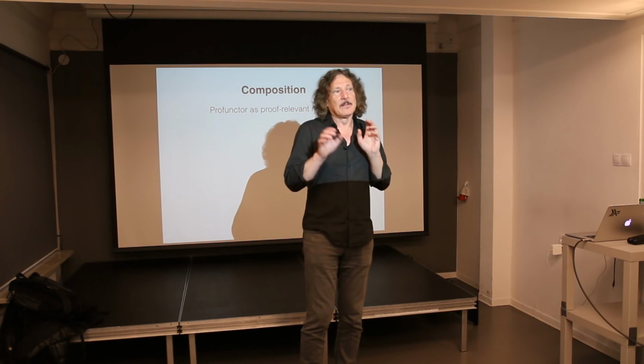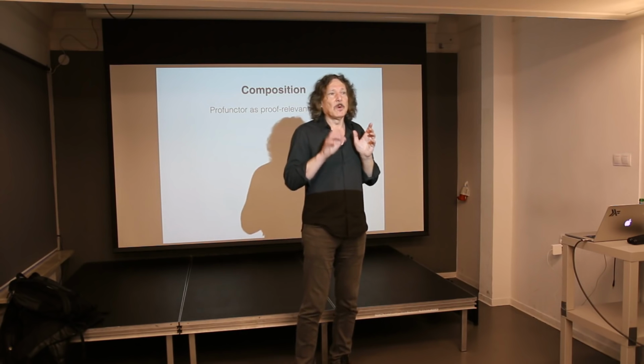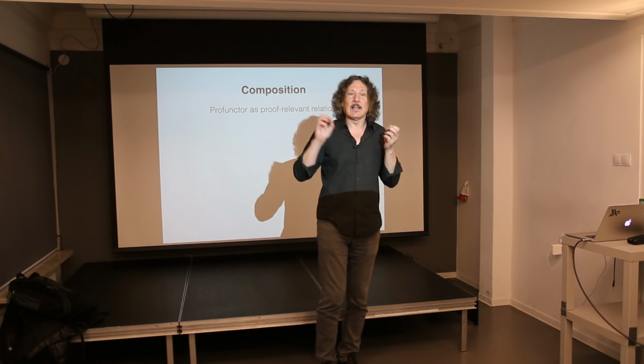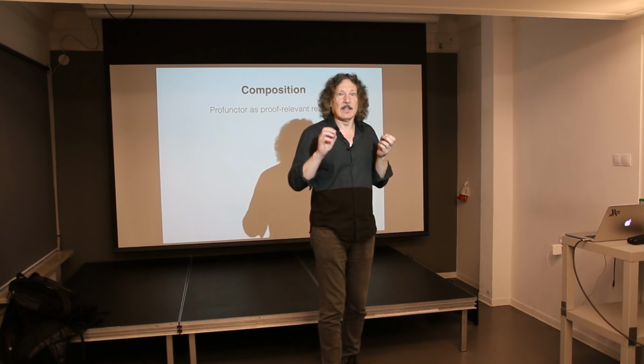So now, why do I want you to think this way? Because I want to compose profunctors. How can you compose profunctors? A profunctor takes two types into one type. So you cannot just compose it and pass this one type to another profunctor because it expects two types. So how do you compose them? Well, you compose them like relations. And how do you compose relations?